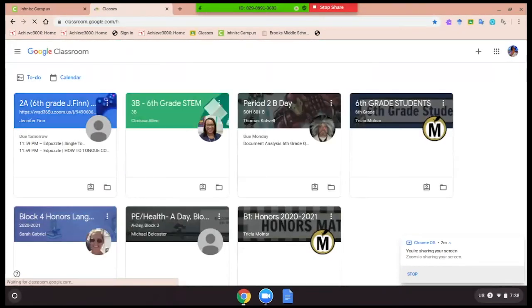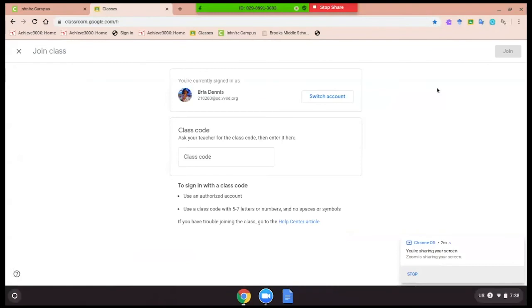When you get into Google Classroom, you will see a workspace. In that workspace, you will have all of your classes, and to add a class, in the top right corner, right here, click on the plus button that says Join Class. Clicking the plus button will lead you to another page that allows you to add a Google Class code that is provided by your teacher in Infinite Campus. This is where you enter the class code. You can type it into that bar. And once you're finished adding the code, you press this join button right here, and your class will be added to the workspace.